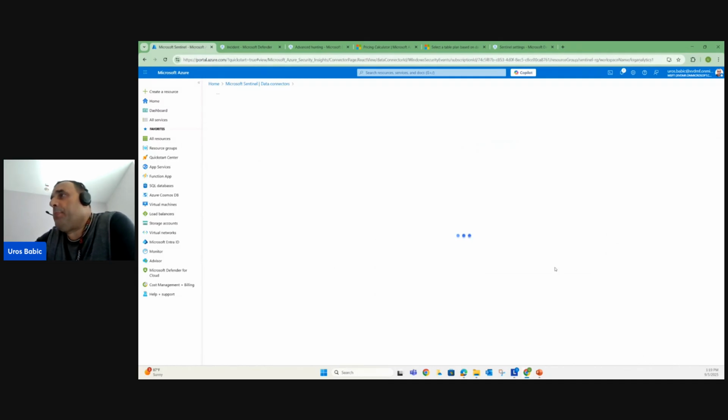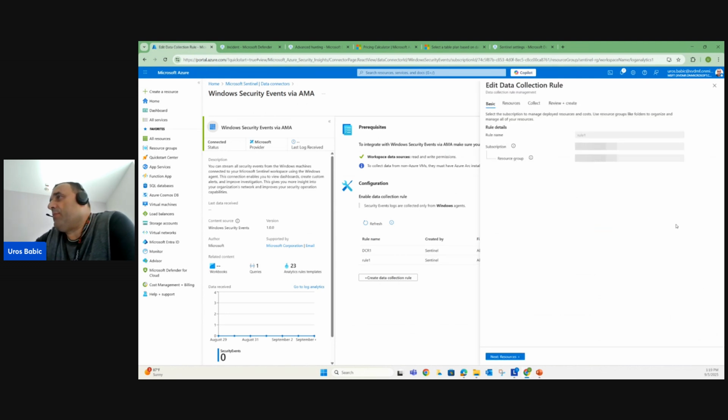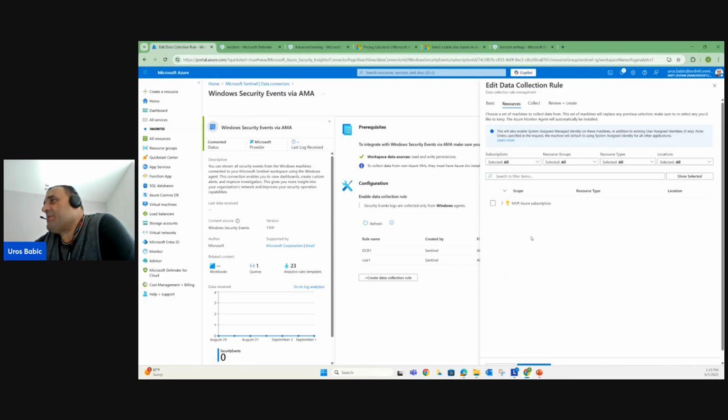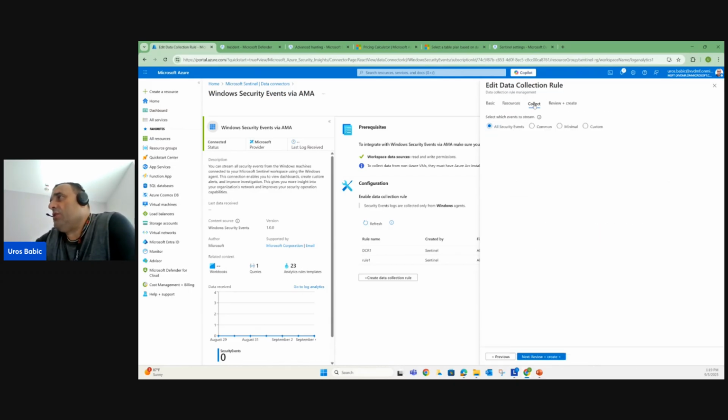When I open this page, I can see the configuration, and you can see many custom detection rules for my action regarding my subscription, resource group, and resource, which type of resource I integrated. I integrated some virtual machines, for my on-premises environment or what is installed in Azure, and collect all security events.